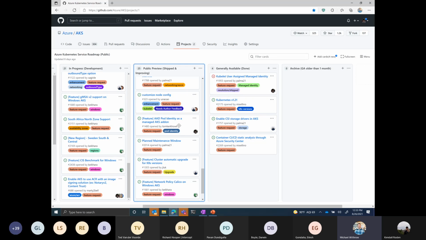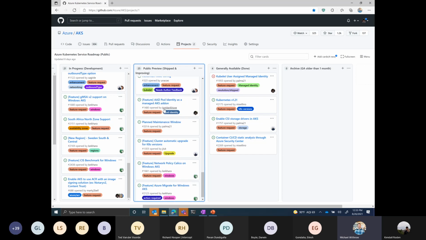So now it's just a matter of working through the public preview so we can start working towards GA. The hard part about that is that that might not be till next year because we got to bring managed identity to public preview before we can GA it. But the good news is if you have customers that want Pod Identity for Windows, let me know and we can talk to them about the private preview. Get them in so they can start kicking the tires on that.